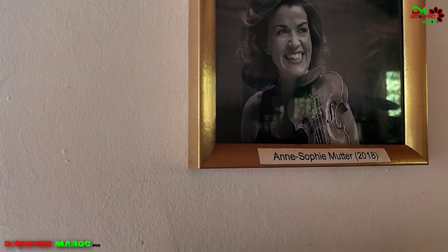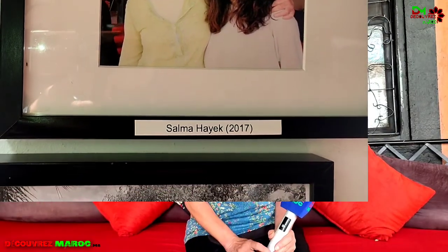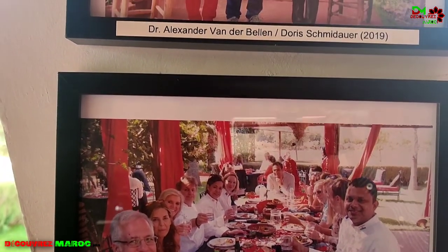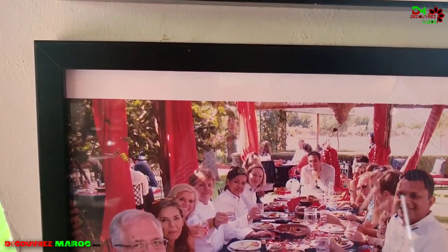Yes, for sure. We had a lot of VIPs. We had Anne-Sophie Mutter, a famous violinist in Germany, Elie Semoun, a famous comic from France. Then I'm very happy we had the Club des Chefs who were eating here. These are the cooking chefs of the heads of the world, like Juan, who is cooking for the Spanish royal family, Cristeto for Mr. Trump before, Ulrich Kerz for Angela Merkel, Guillaume Gomez for Mr. Macron, and at the end I'm very proud and happy. We have even gotten a handwritten thank you letter from the chief cook, Mark Flanagan, from Buckingham Palace.